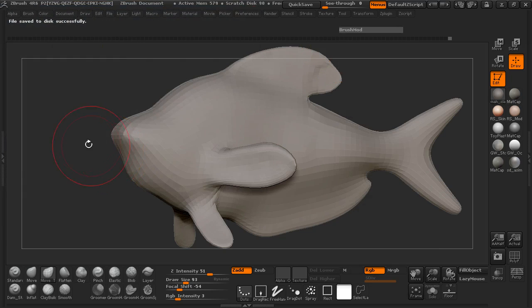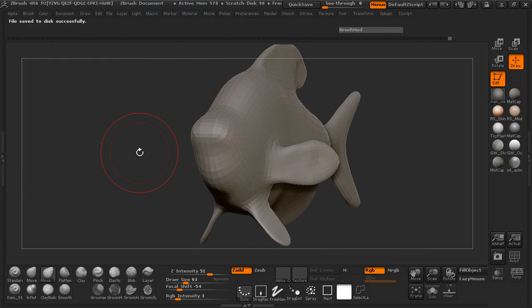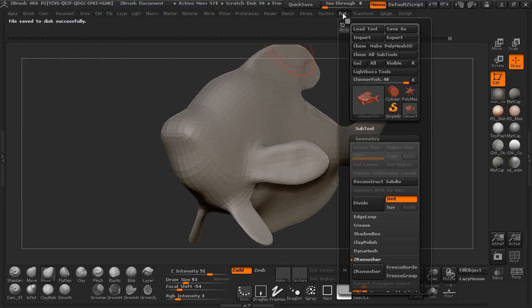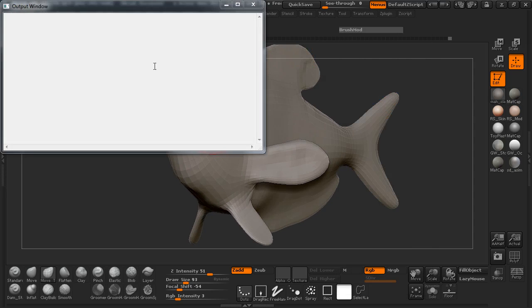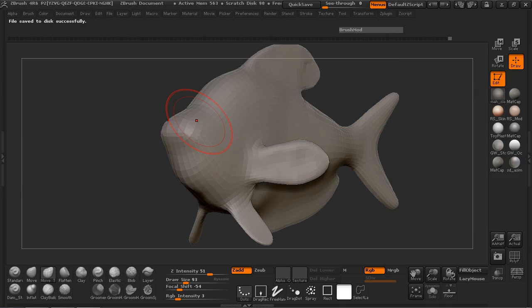fish. Okay, and that's important because what I'm going to do now is jump over to Maya here. So I'll just go ahead and go Z this. We'll throw that output window off screen there, and just make sure that we get Maya to launch here.